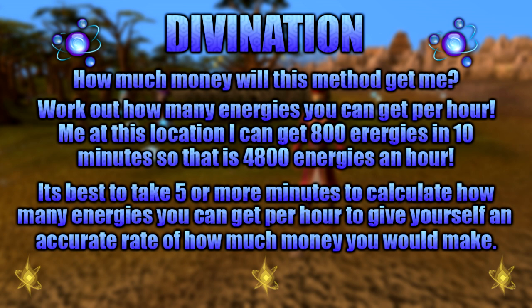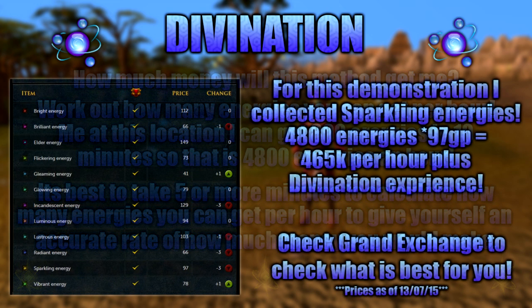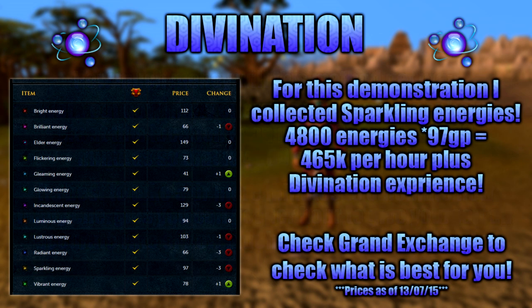So once you've actually chosen your energy, maybe spend 5 minutes and roughly see how many energies you can get. Times that by 12 and then you'll be able to work out what rough money you'll be able to get per hour. So what energy should I try and obtain?